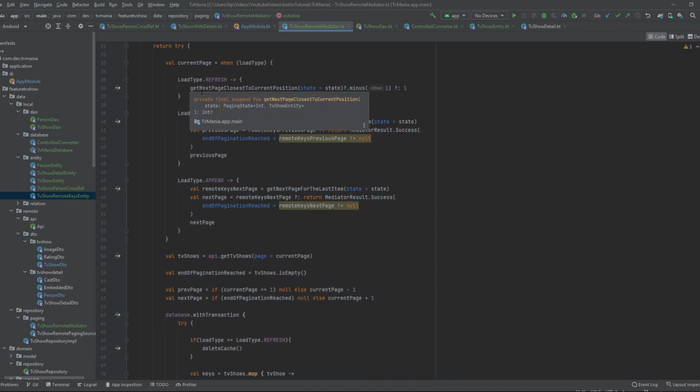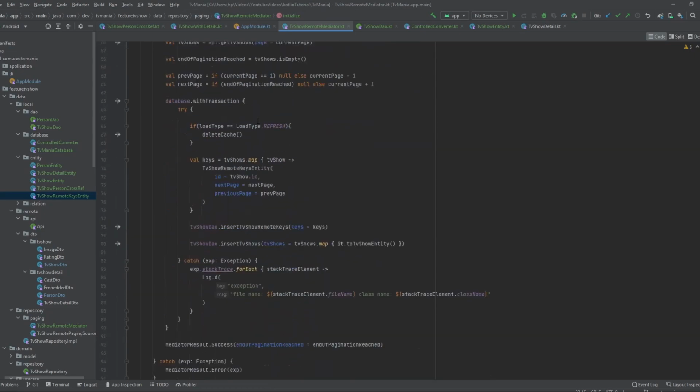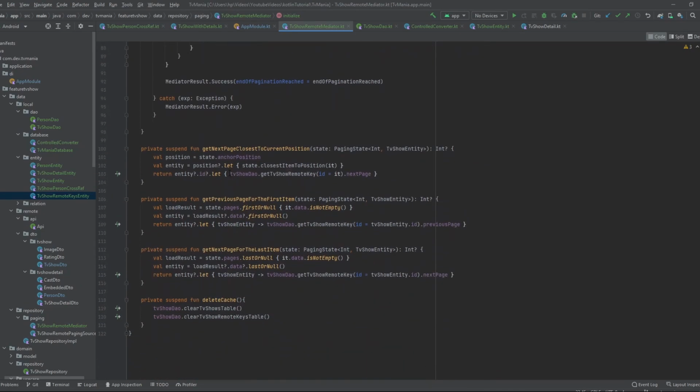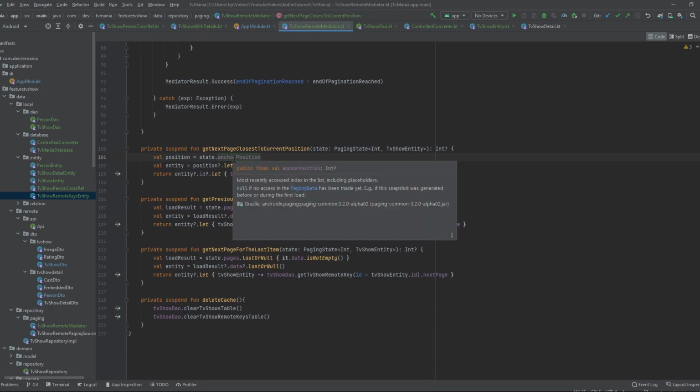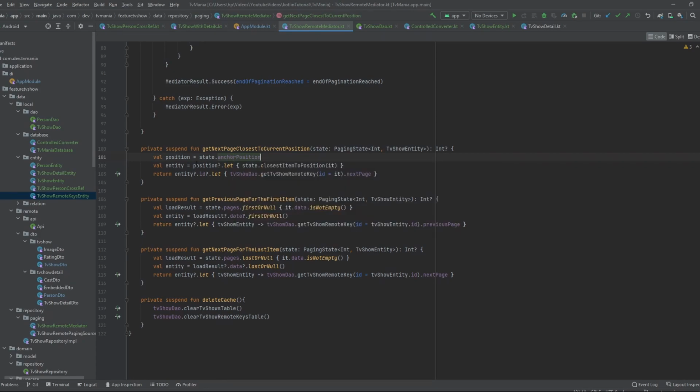In this case, we have to calculate the next page closer to the current position. This will be calculated with the help of the last access index, the anchor position. Using that, we will get the entity with state's closest item to position with the position that we have calculated with anchor position.